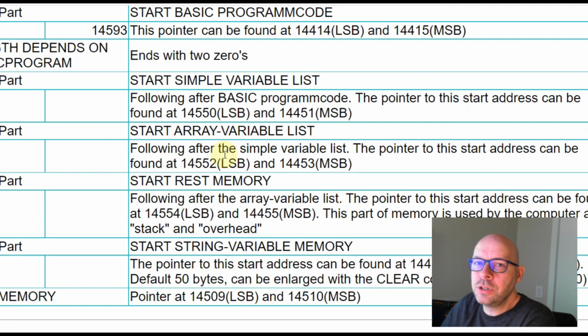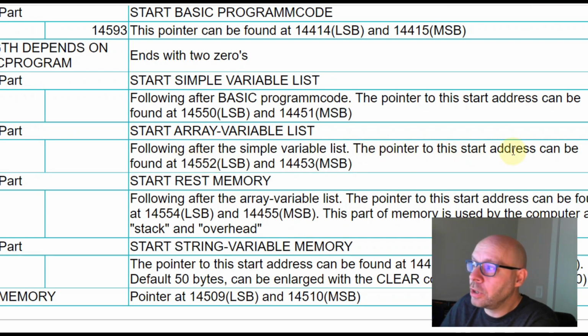So when we dimension an array variable, it's going to reserve space in memory for that variable array, and that space is where we're going to be storing our machine code program. So obviously, if we're going to be storing a machine code program in this location in memory, we're going to need to determine where this location is so that our program can store its bytes of machine code there. And it tells us exactly right here how to determine that.